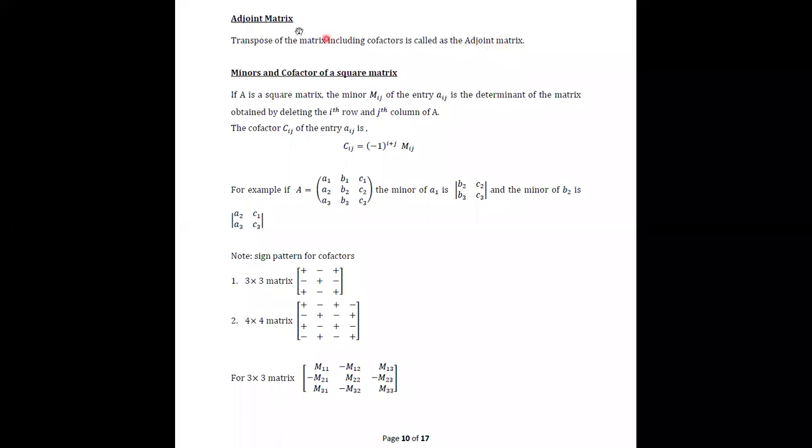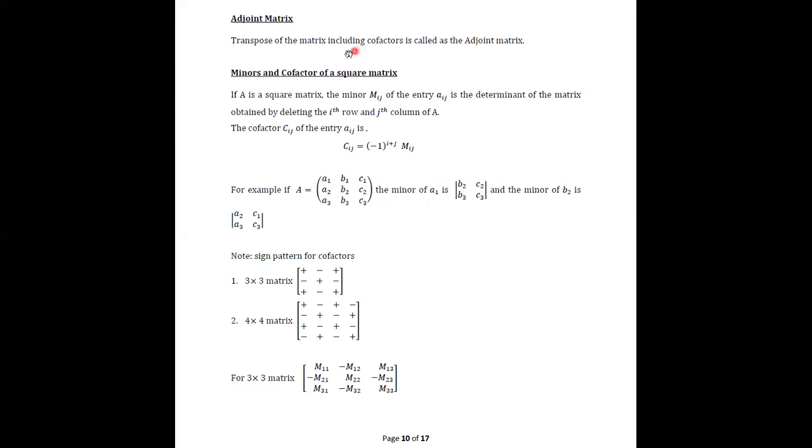Prior to discussing this adjoint matrix, we first need to have an idea regarding the cofactors, because we have not discussed cofactors so far. First we will see how we can define and obtain the cofactors if the matrix is given, and then we'll see how we can obtain the adjoint matrix based on the cofactor values that we have obtained.